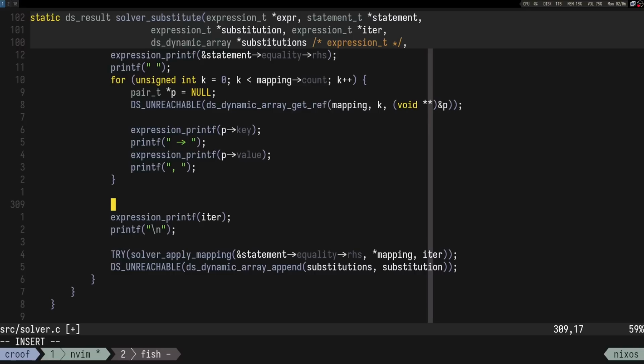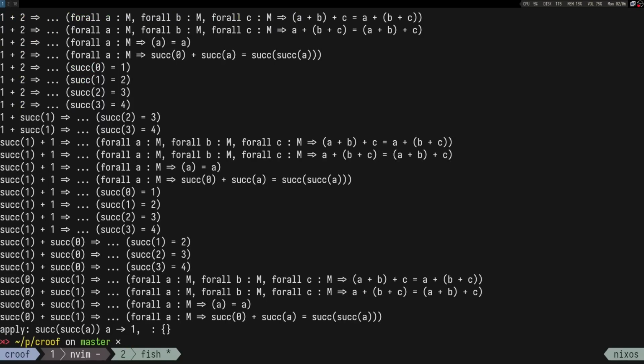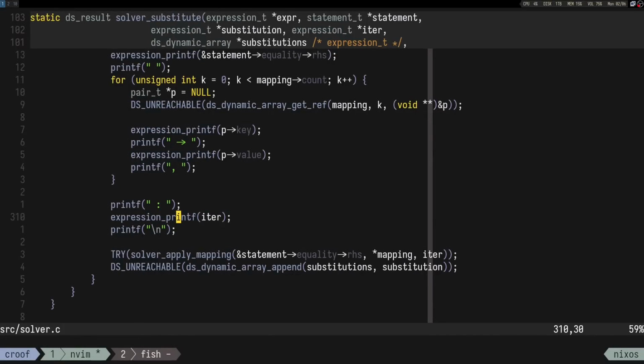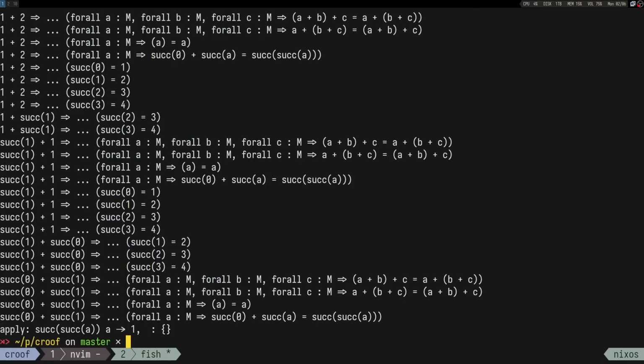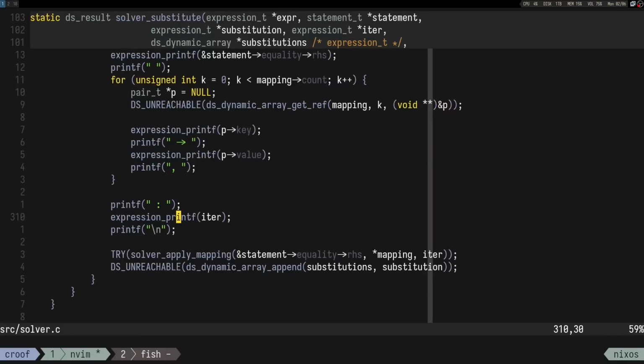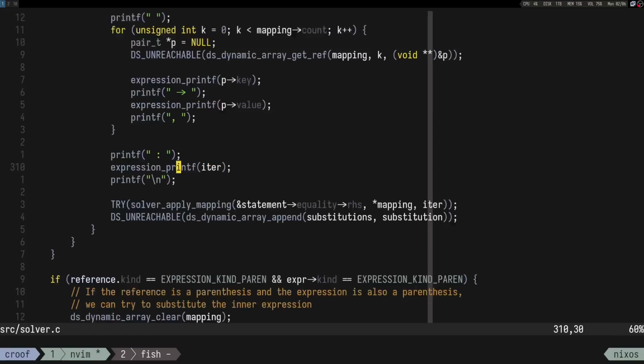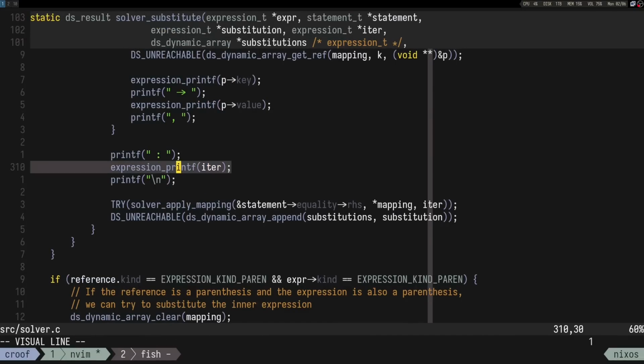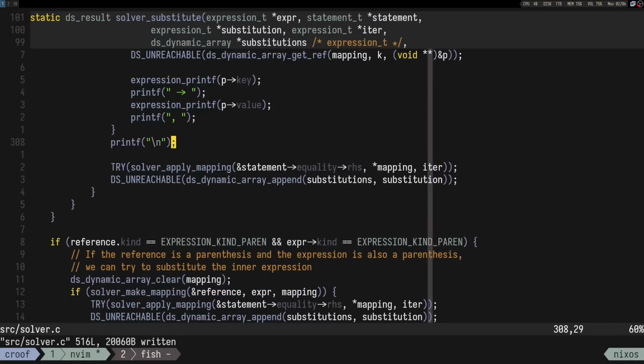I'm not exactly sure what iter should be in this case. Whatever. Probably it's like an empty expression or something, and that's why we thought it's whatever, doesn't matter.